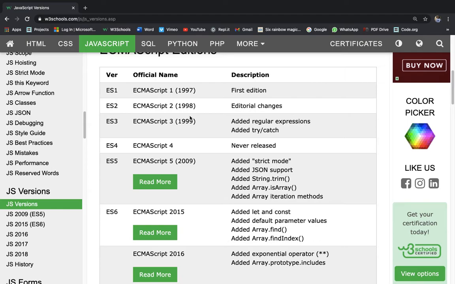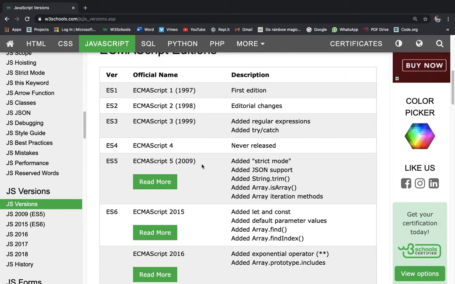That's why they didn't release it, and then they started working on ES5. I'm just thinking, it may not be true, but I just think this is true. Don't believe it if you don't want to, but that's what I say.